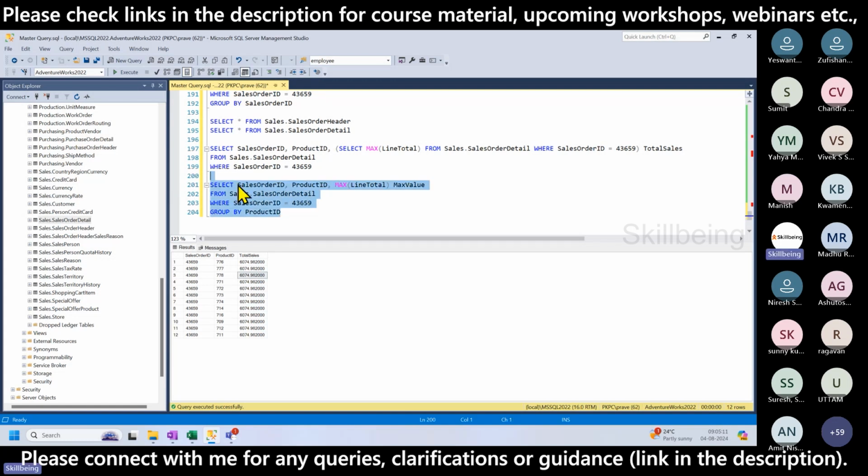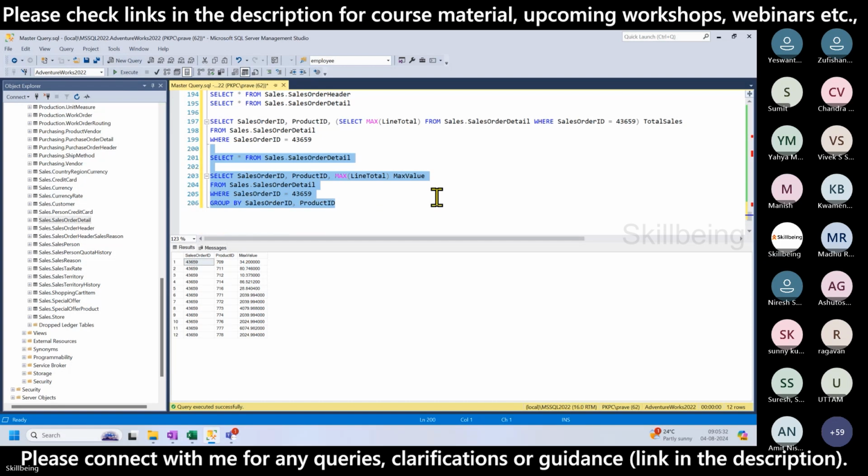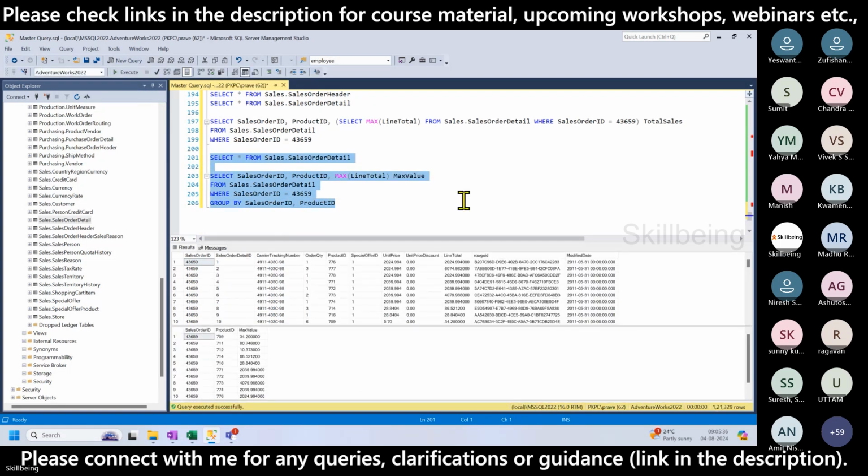Let's see if this works. Here, what is happening? I'll execute these two. Just tell me what is happening. Okay, I'll also filter in this.